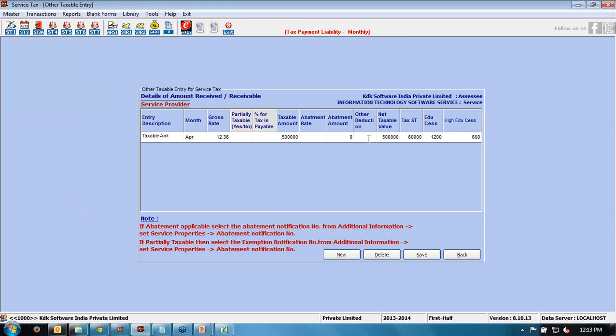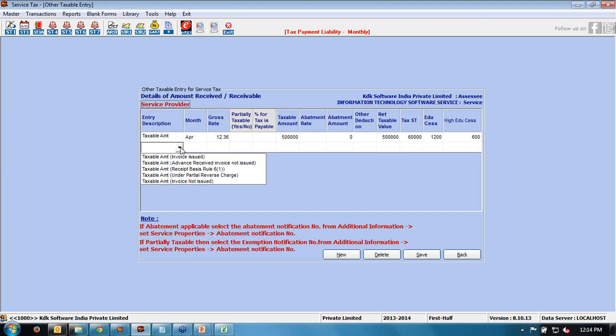Any other deduction? Now net taxable amount comes automatically and the software will automatically calculate the tax. For other month detail, again you have to click on new button. Select your entry description here.